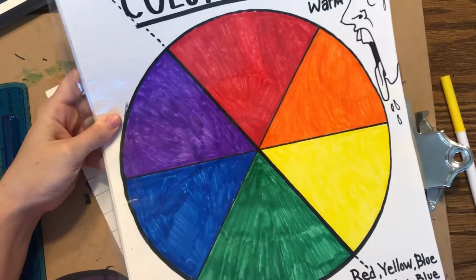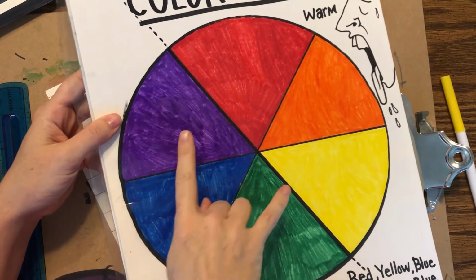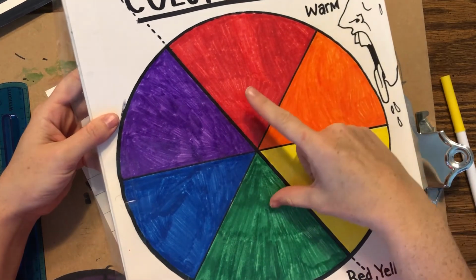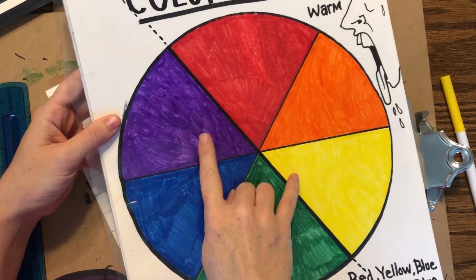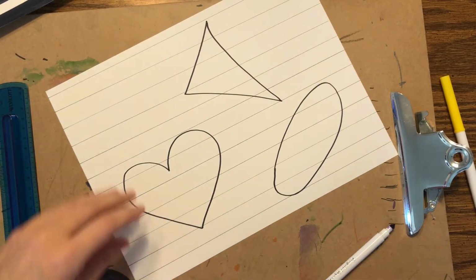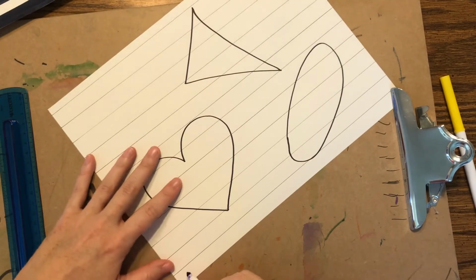Here's our color wheel. Our complementary colors are the ones that are opposite each other. So purple and yellow, blue and orange, and red and green. Those are the opposites. So I am going to use these complementary colors right now. And it's the same technique that we used before.